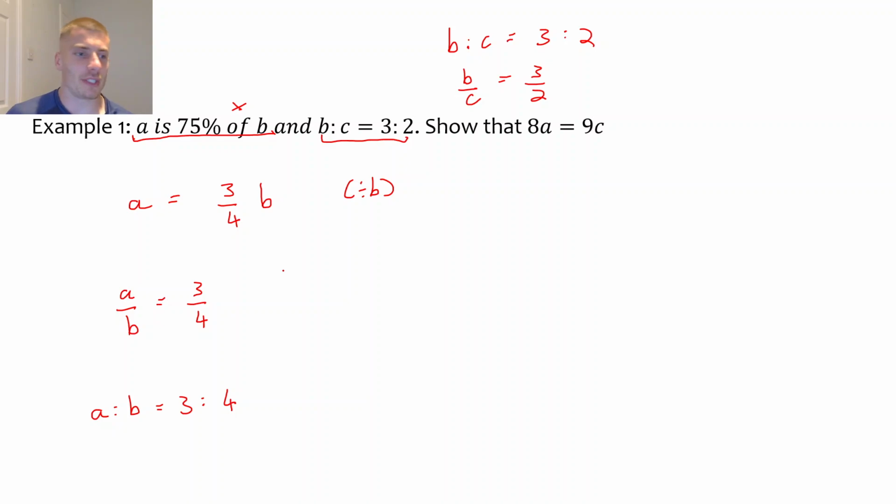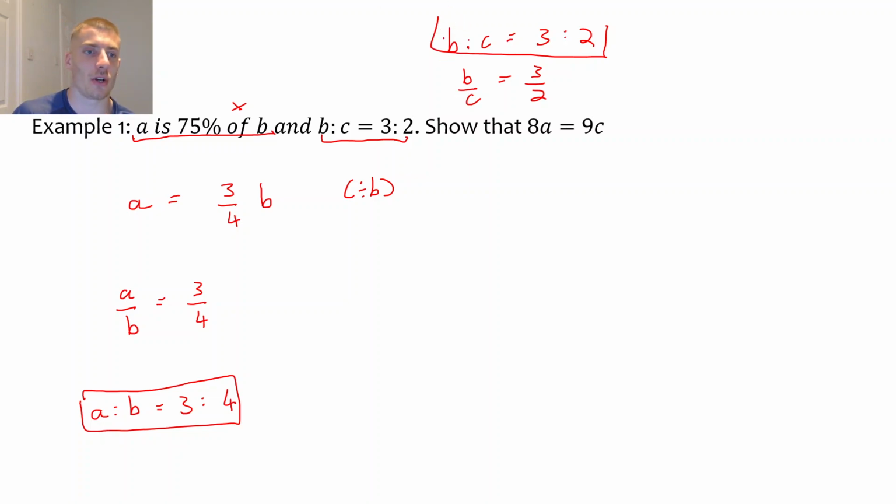So I've now got two different ratios here. I've got the ratio A to B is 3 to 4, and I've got the ratio B to C is 3 to 2. And I've got three different variables here, A, B, and C, with B occurring twice, so over here and over here. So it's now a comparing ratio question. I'm going to write the next part in blue over here. So we've got the ratio A to B to C up here, where A to B is 3 to 4, and B to C is 3 to 2.